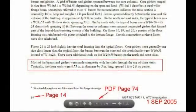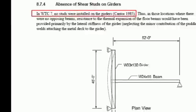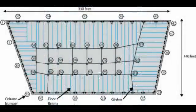So what does all this mean in relation to the explanation that NIST gave us for the collapse of this building? What you have to ask yourself is: why would they first correctly state the abundance of shear connectors in this building, and then change their story and omit these crucial elements from their collapse analysis and model? Perhaps the answer lies in the fact that Shyam Sundar, the lead investigative engineer at NIST, said in 2005 that NIST were having trouble getting a handle on the collapse of Building 7. By this time they had blamed a variety of causes such as diesel fuel fires and damage from the collapse of the towers.